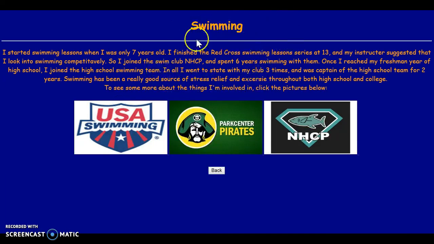So here we have the standard page once again: swimming at the top, title, a block of text about how it's affected my life, and then the several main takeaways down here at the bottom, each of those going to a different link or a home page for each of those things. You'll notice in the bottom left-hand corner, as I'm hovering over the images, it displays the URL, and you can see that it's a different URL for each of these images, so that makes sense given what we've seen already.